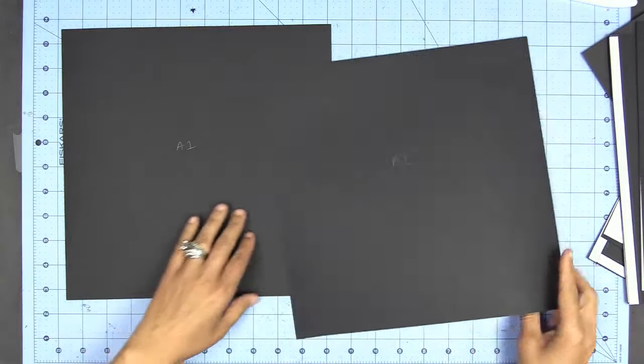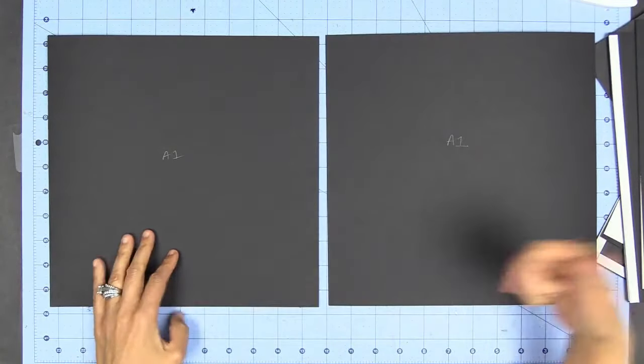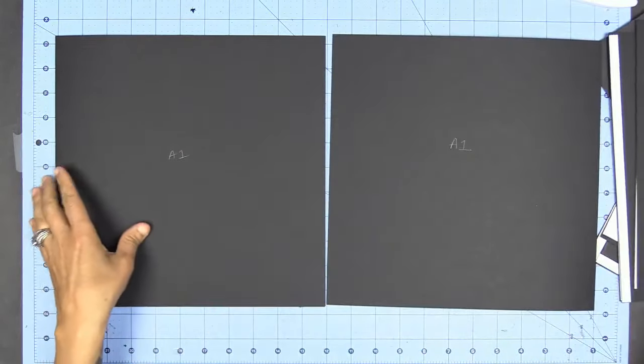All right. So now that you've attached these, make sure that you arrange them so that they do this. You want one to open to the right and one to open to the left. So we're going to start with the right hand side first.